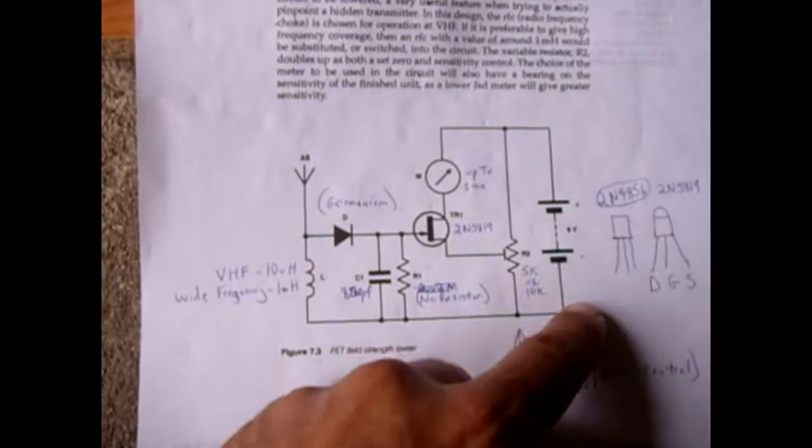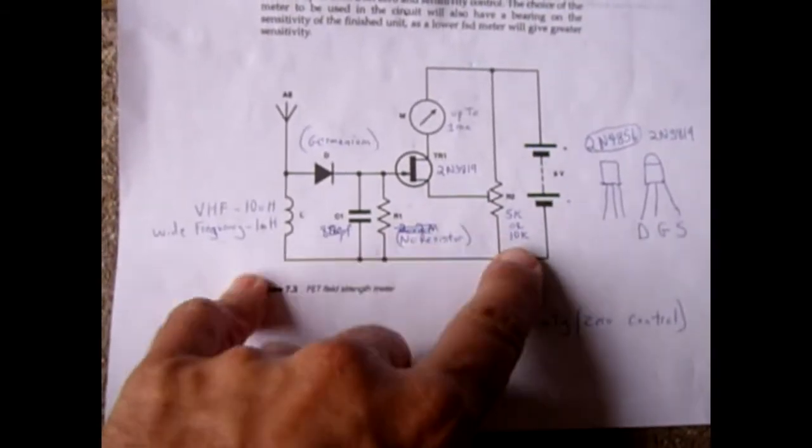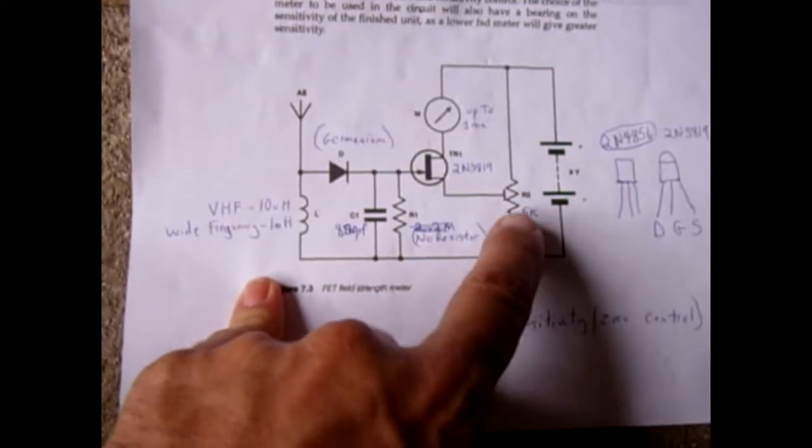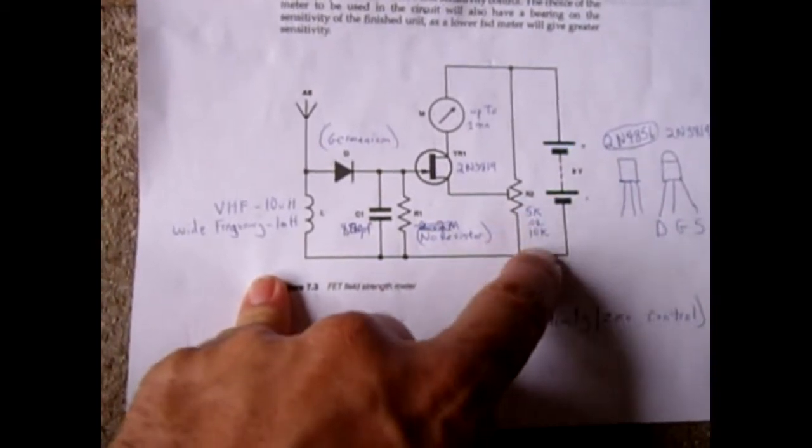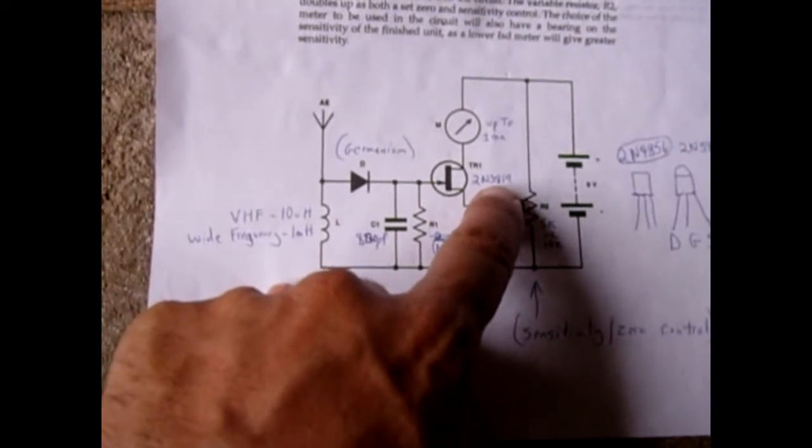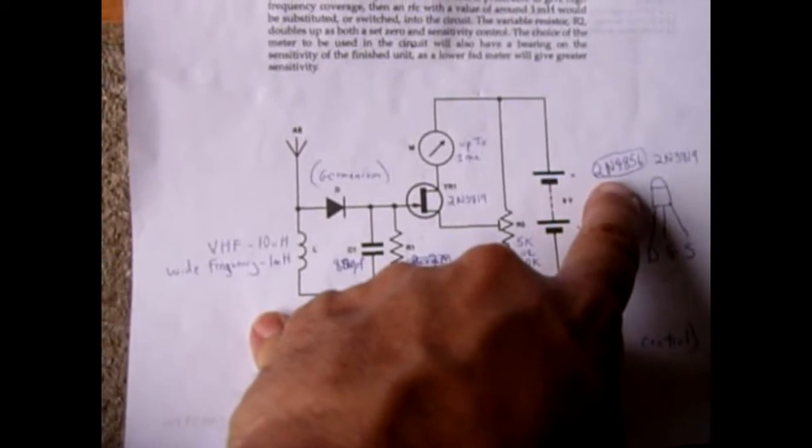The circuit is very simple. Your 9 volt battery, you have a potentiometer, it uses a voltage divider. And in my case I used a 10K so a 10K you should use. 5 may not be enough so try a 10. 2N3819 if that's all you have it will work but not nearly as good as this one here the 2N4856.